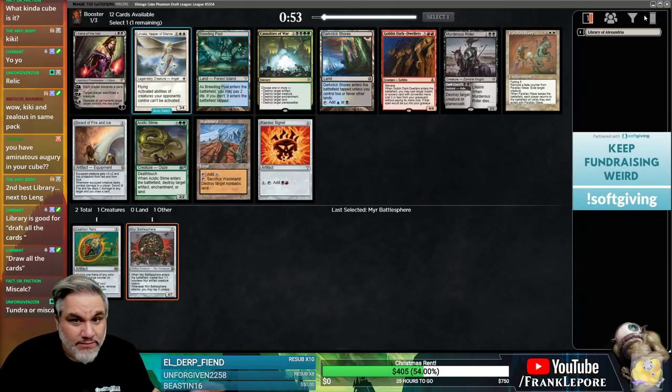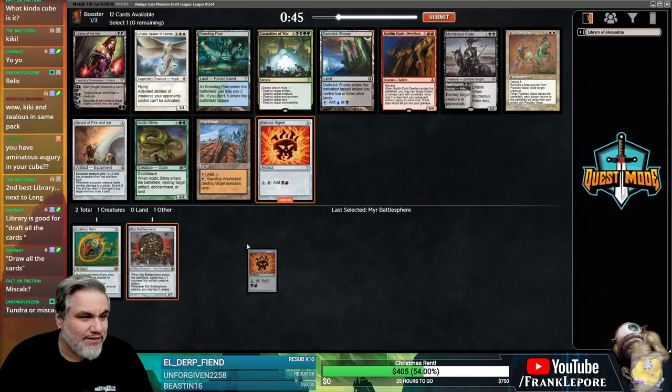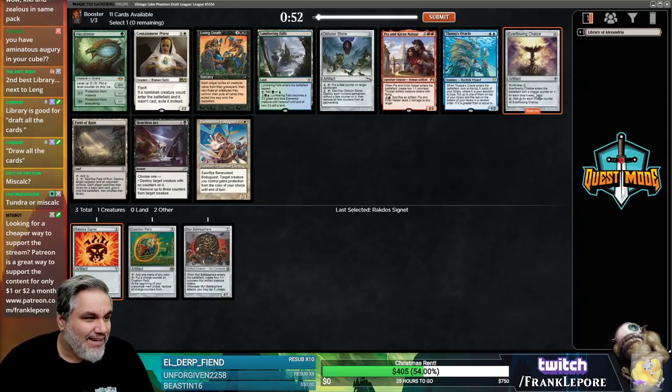I do like a Breeding Pool. I should just take Rakdos Signet. We have no reason to commit to any colors, and Rakdos Signet's also good with Battlesphere. All right. You know what? This is very colorless right now. Everflowing Chalice.